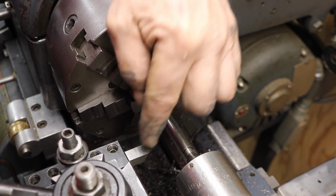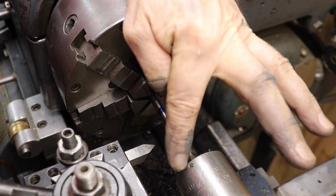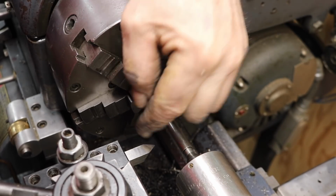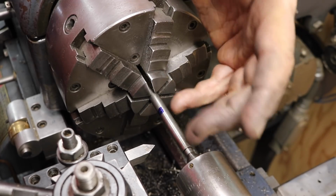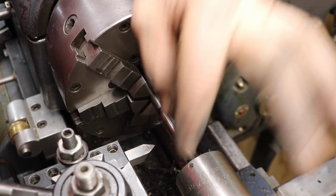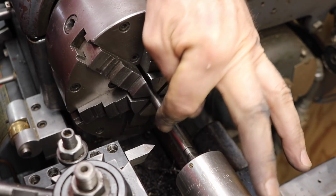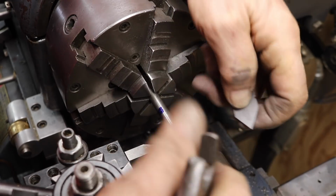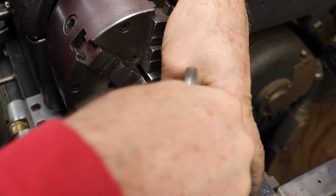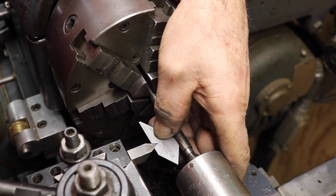I'm going to use a live center in there just to steady that up a little bit. Since I didn't find a threading tool that would work around the distance here of the live center, I just went and ground a new one. I really haven't ground one for this lathe specifically to keep over here. So I took a brand new 3/8 high-speed steel and ground a real nice one. I have a 1/2 inch one I use on the other lathe, and I love that thing. A lot of materials, high-speed steel is the way to go.